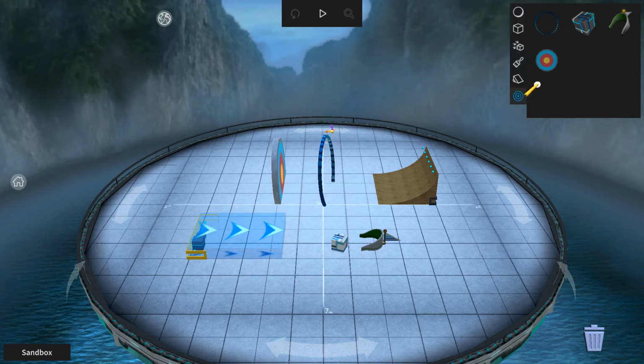And here we have materials of friction, which can be applied to any ramp or platform. Just drag the material you want to a platform or ramp, and you'll see it glow, which means you can let go of the material and it applies.